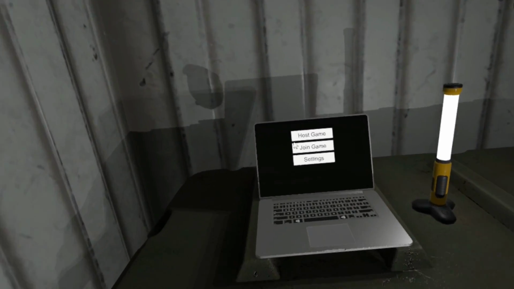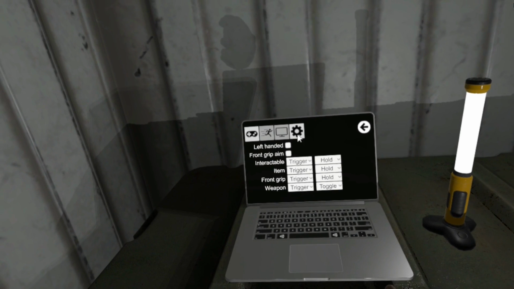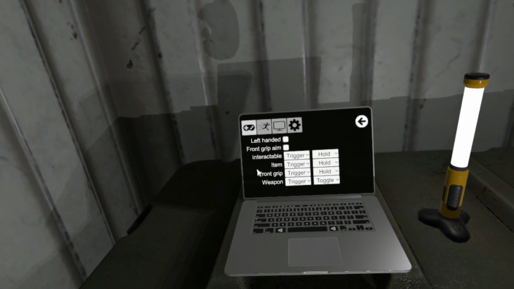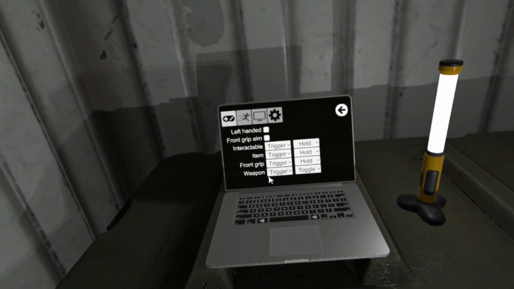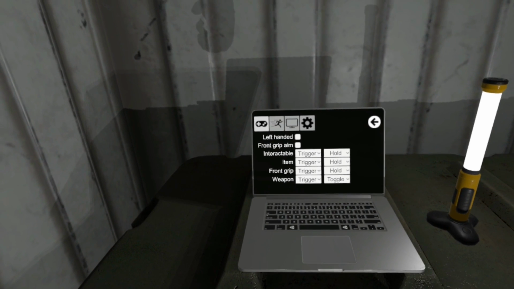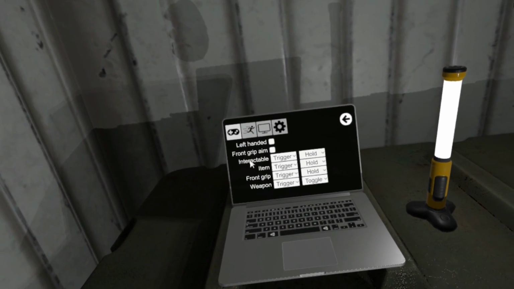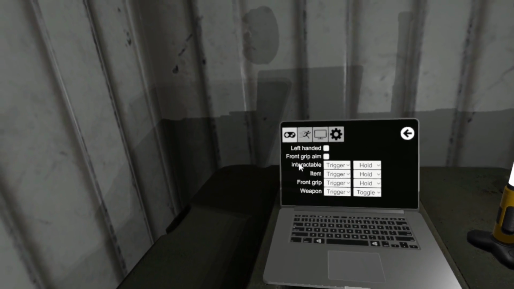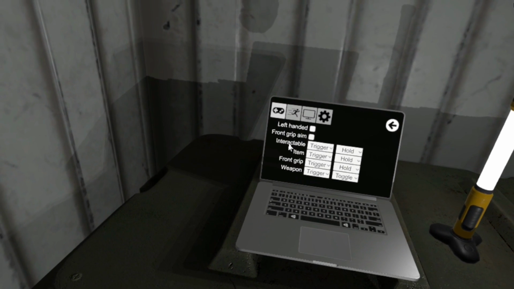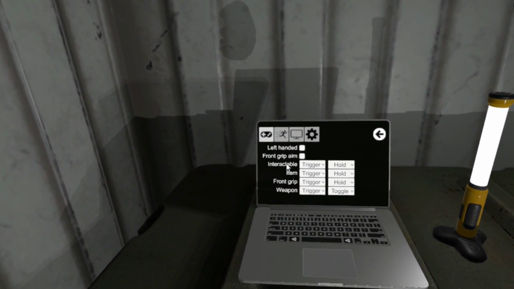Alright, so let's start with the new settings menu then. Now we have 4 tabs up here. And the first one is the input tab, and what's new here is basically these 4 options, and there are 4 categories. Interactable, which are like interactables on other items, like the slide on the pistols and the charging handle on the rifles, etc. Also the pin on the hand grenade.